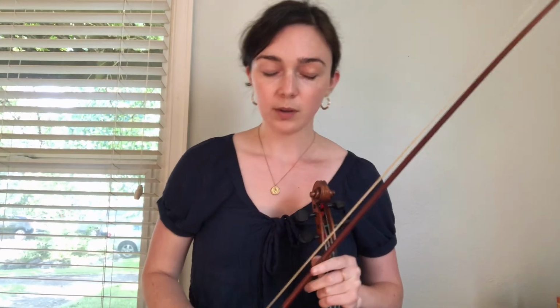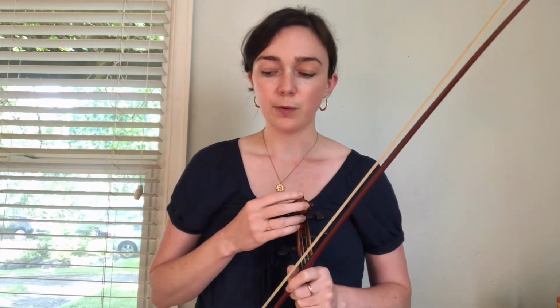So today we're going to talk about flexible fingers on the bow hand and making really smooth bow changes, why it's important, and some exercises to help you get really nice bow changes with your right hand. So kind of the usual format. First we'll talk about what happens if your bow hand is not flexible, including why we bend our pinky and why we bend our thumb. And then how can we adjust our grip to allow for finger flexibility.